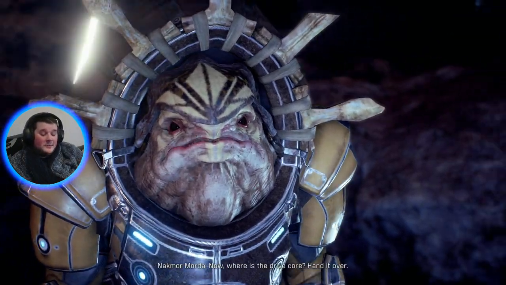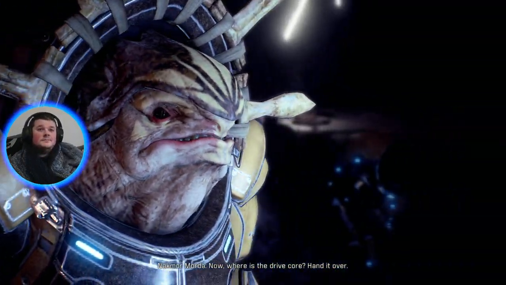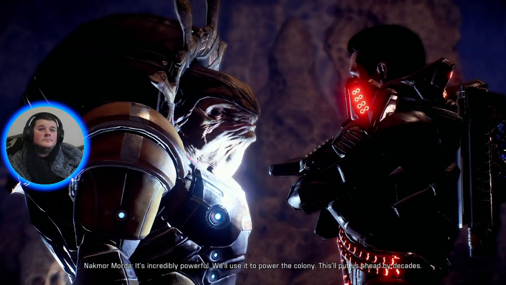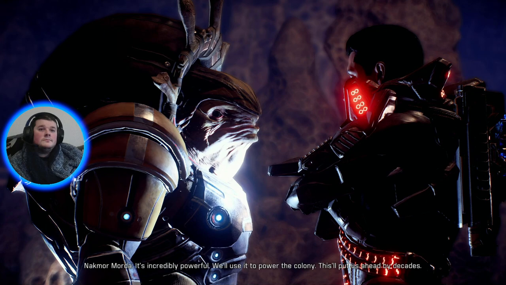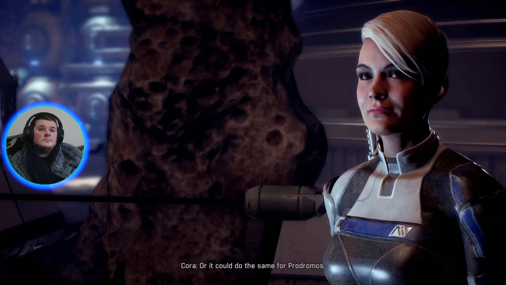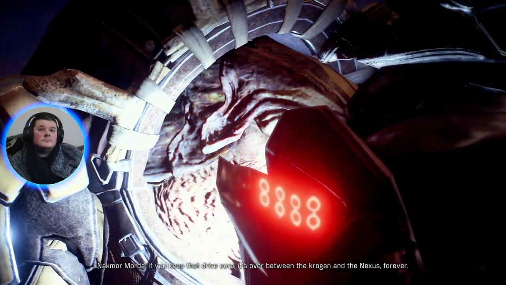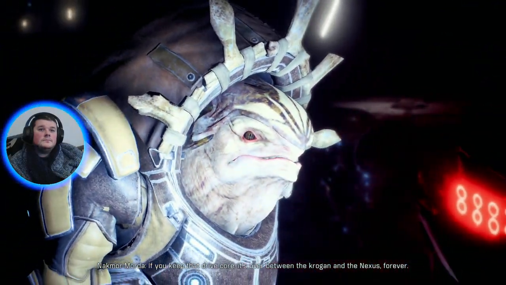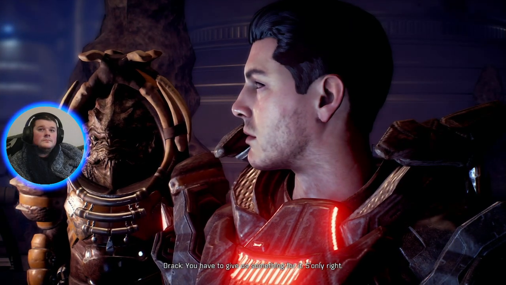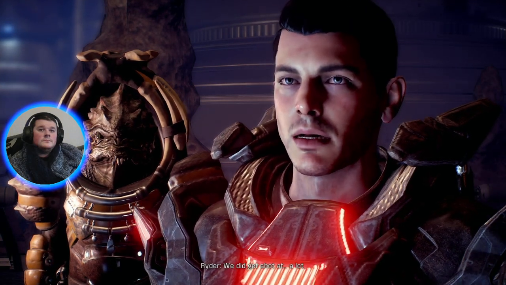Terrible fight. Now where is the drive core? Hand it over. Just like that? Hand it over? It's incredibly powerful. We'll use it to power the colony. This'll put us ahead by decades. Or it could do the same for Prodromos. If you keep that drive core, it's over between the Krogan and the Nexus forever. You have to give us something for it. It's only right. We did get shot at.